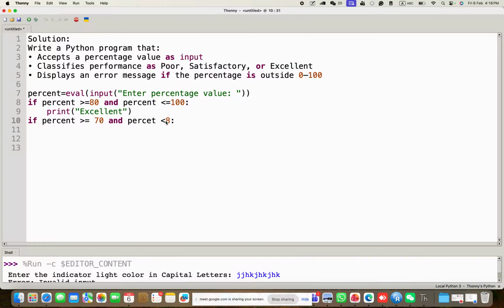That way you don't repeat the numbers. For example, if it is 80 and above up to 100, that is excellent. But if it is less than 80, which means 79, or greater than or equal to 70, between 70, 71, up to 79, what do you want to call it?